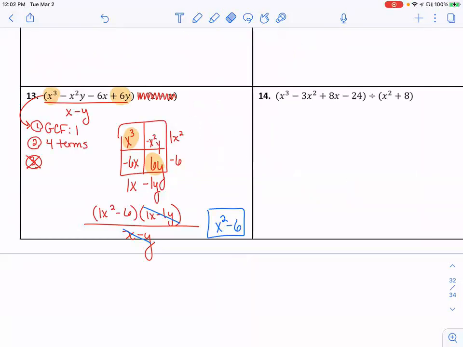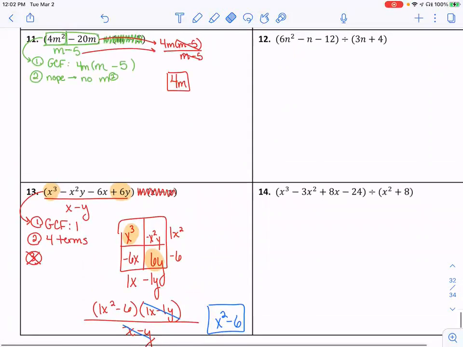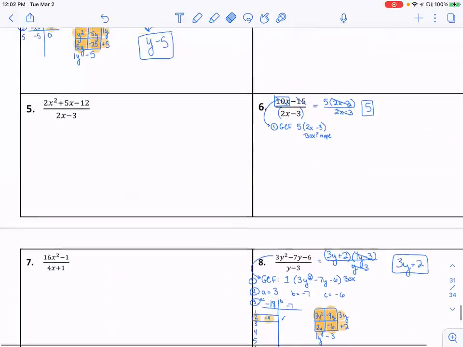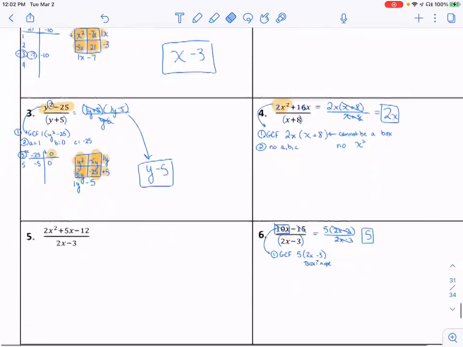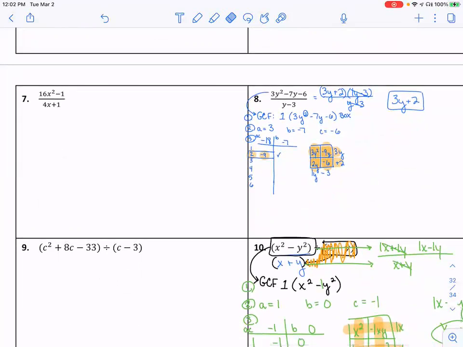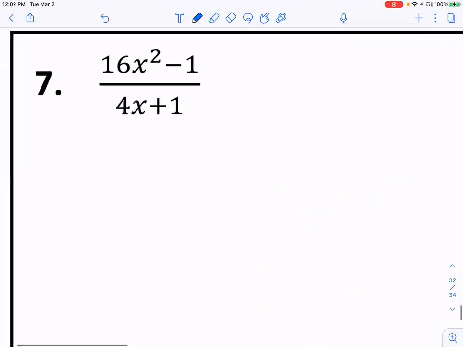See what it looks like. That is another 4-term one. I think you'd be fine on the 4-term one. Number 12, you should be good as long as you're careful with your numbers. Number 7 is the only one that I think there's going to be some struggles with. We'll do 7 and we'll call it a day on the notes. Maybe I'm wrong. I hope I'm wrong.